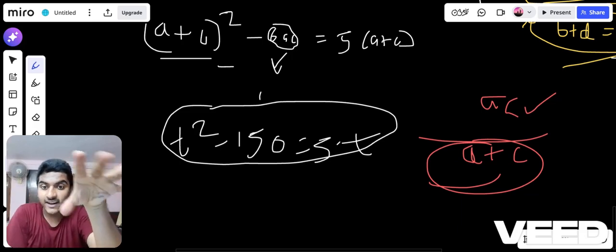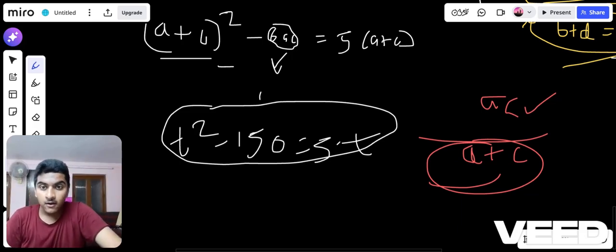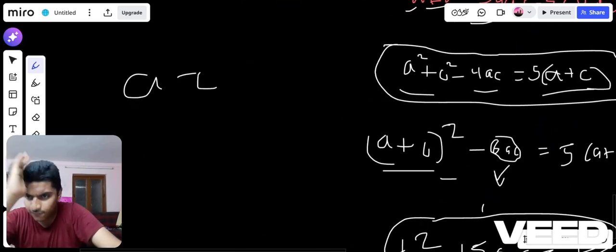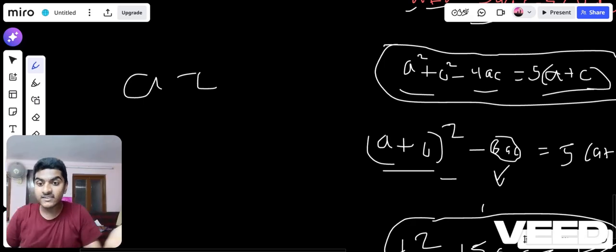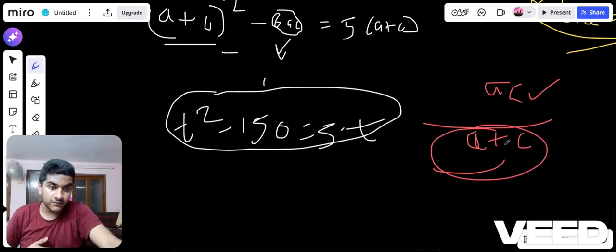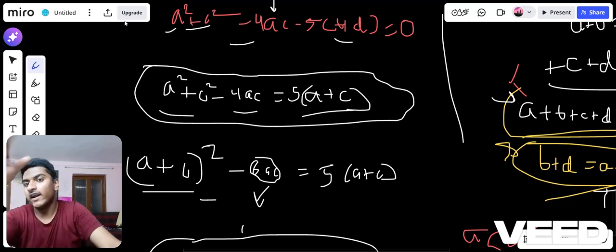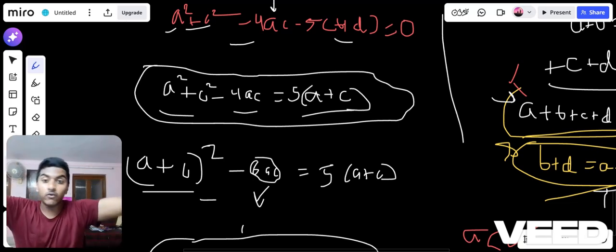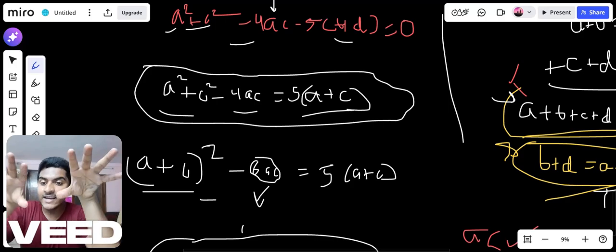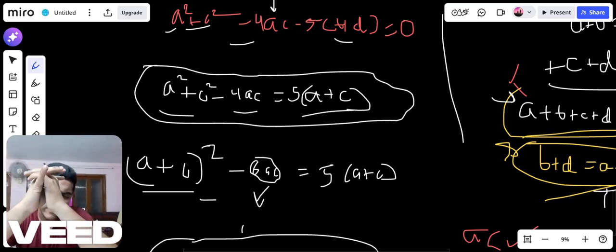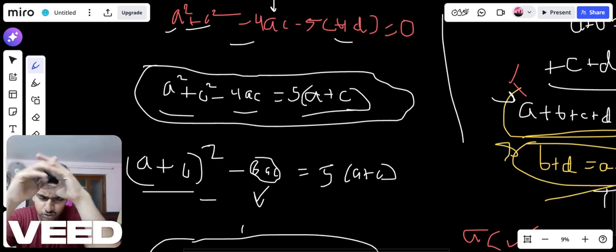Can you just directly see? Now, of course, we could have done with a minus c also. Then it would just be again a bit of more complexity, and who knows, we might not even get the value of a plus c which we actually required. So we try to create a plus c here instead of randomly throwing our heads at it and saying okay, a minus c, come to me. Instead, we sat for a second and thought logically that ultimately I need to find the value of a plus c, if not a and c individually.